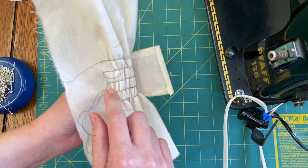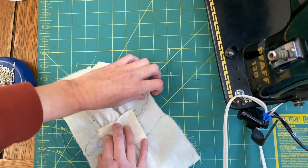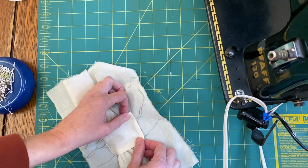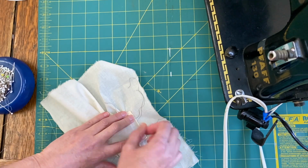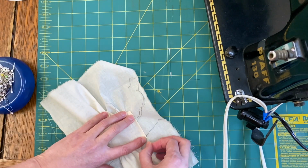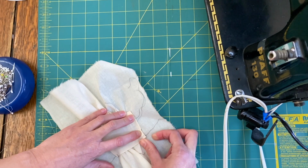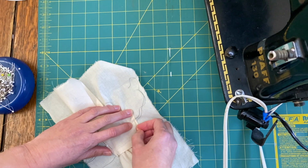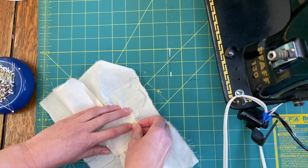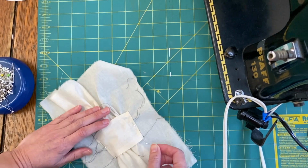I'm going to turn it to the other side and I'm going to align that edge to where the stop lines are. And I'm going to pin that in place, though again I suggest that you hand baste this instead. I'm being lazy because it's a sample. I'm just going to pin that there, and then you'll see me turn the pins around in a future step because I realized I did not want pins on the bottom side of my machine as I'm stitching. That would be cause for a broken needle. Nobody wants that.